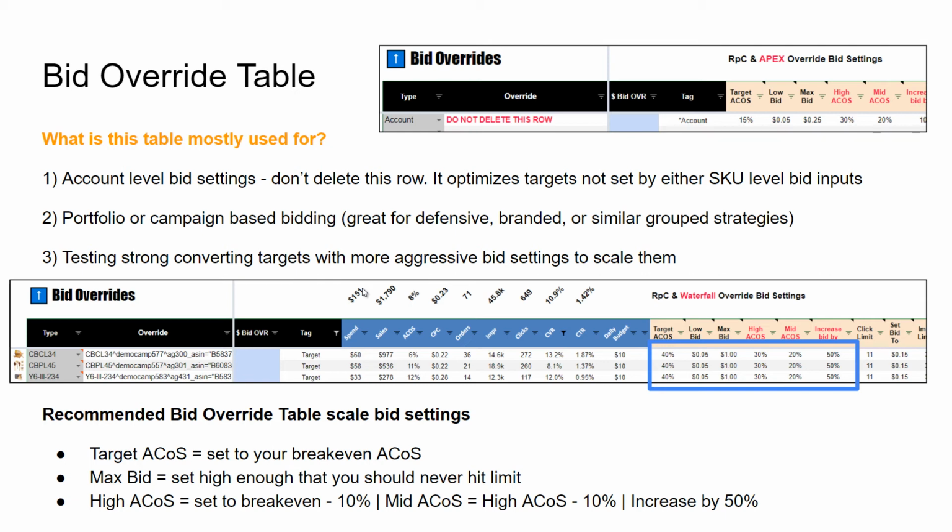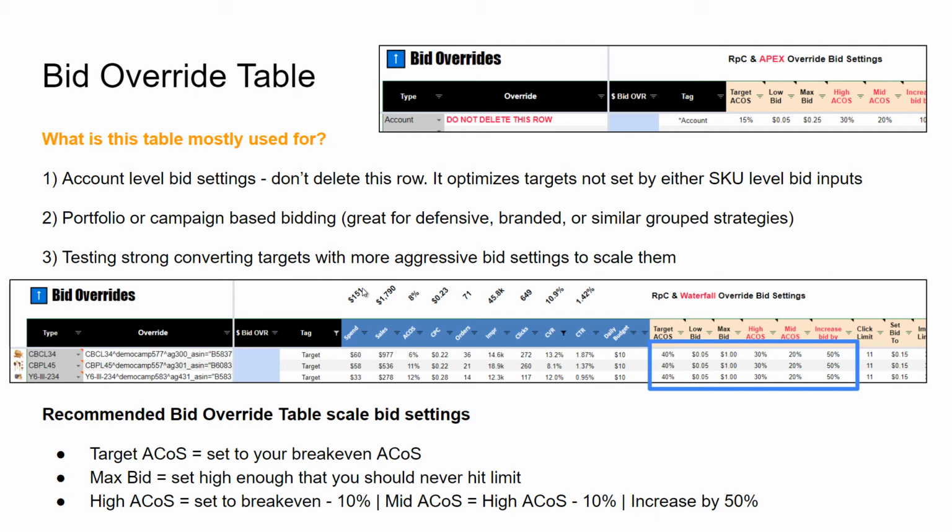It's again used for account level bid settings. We talked about just setting the system up to use the SKU dashboard. You can definitely do that. It's the quickest way to get started. So that would mean you don't have anything on the bid override dashboard. It's just all on the SKU dashboard, with the exception of multi-SKU campaigns, those aren't accounted for on your SKU dashboard.